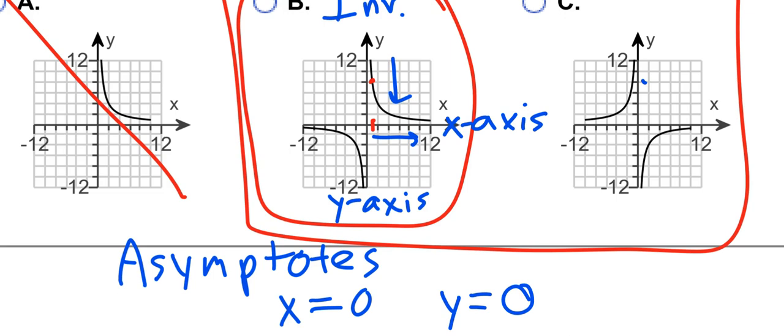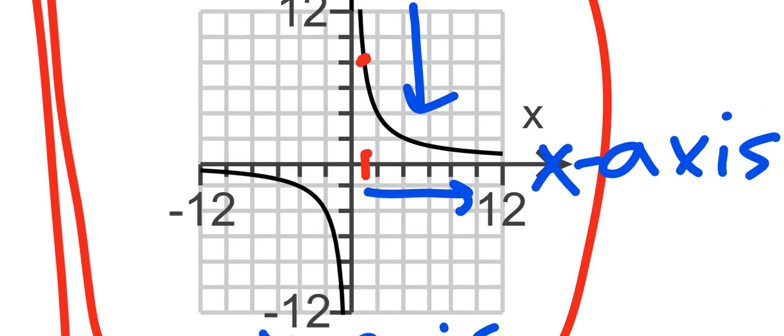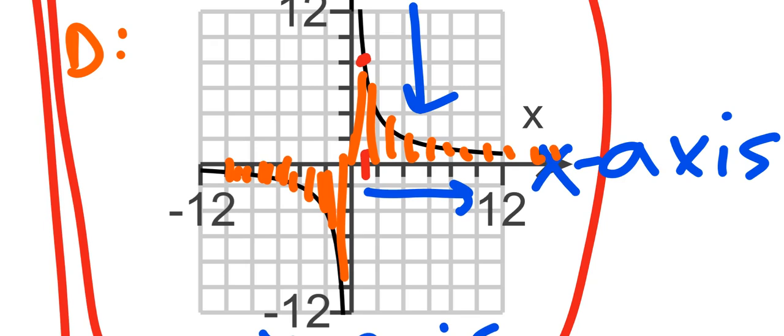Now, we talked about domain and range before. And we said that if you're trying to find the domain, you could imagine taking the graph and smashing all the points onto the x-axis and doing that forever and ever and ever. How much of the x-axis would get covered? So what's all of it except what? X can be any number in the universe, but not zero. That would be my domain. Hopefully the abbreviation D doesn't throw you off, since we've done that before.